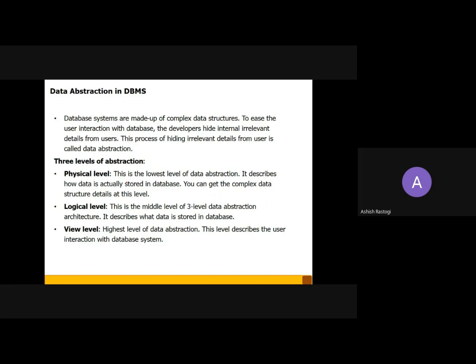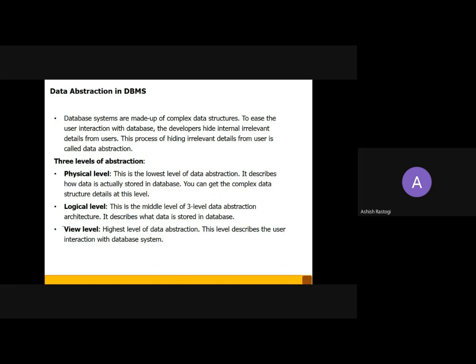The second is the logical level. Logical level means what data is to be stored, where you make a particular structure of the data. Imagine you have ten tables connected to each other, and every table has a certain number of columns with particular data. The structure you have in mind to implement in the database is the logical level. This is an intermediate level, just for imagining. It is not to be accessed by the user.